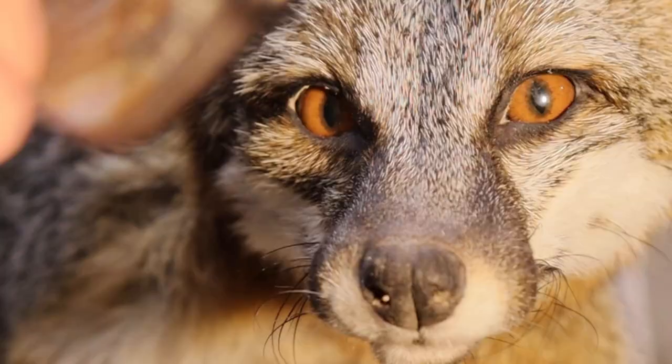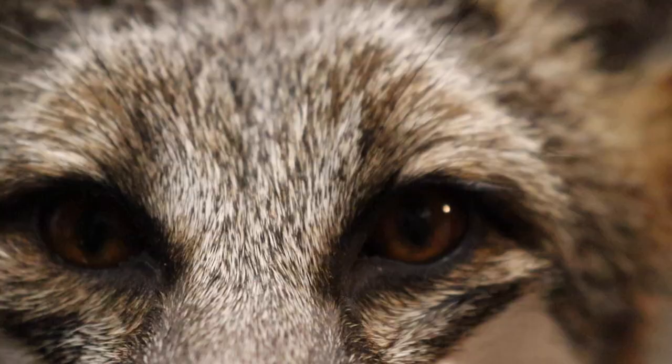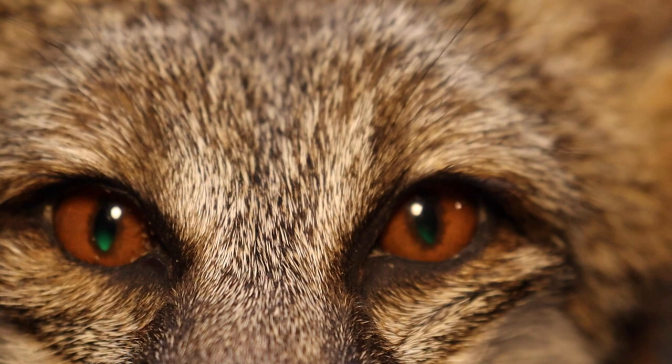When we have the eyes roughed in, I'll bag it and look at it with fresh eyes in the morning and do some of the finer tweaks that I need to. Here's the eye after I've done most of the tweaks — you can see the reflection in the eye. Because these are acrylic eyes you just have to be a little more careful with them, but they do look really nice in the mount.